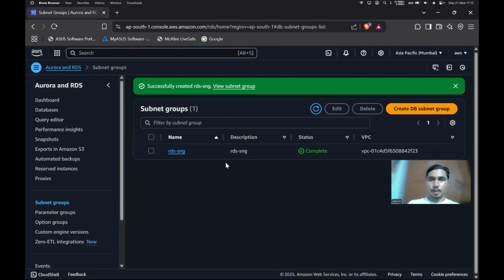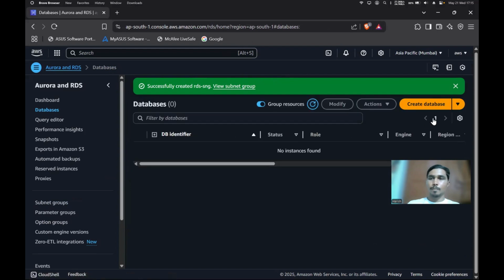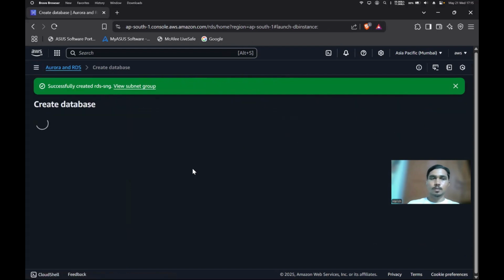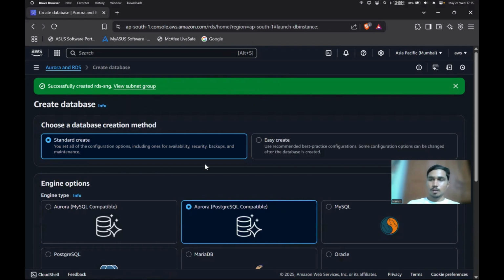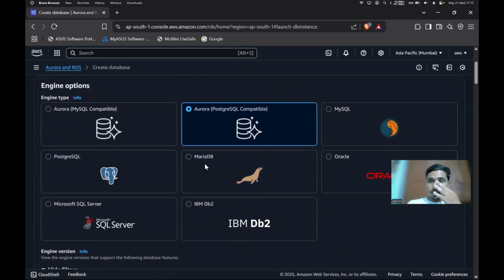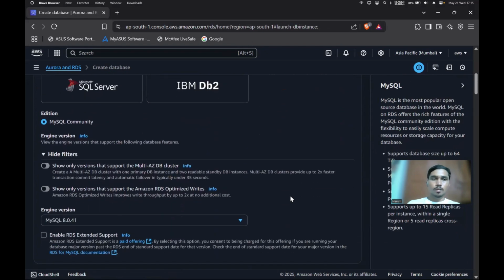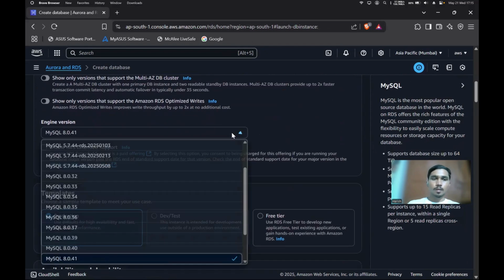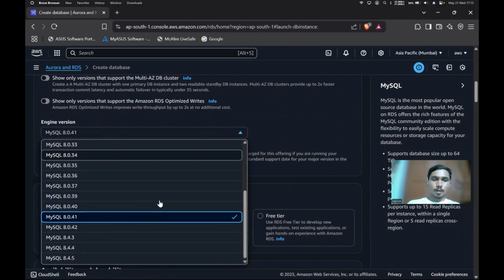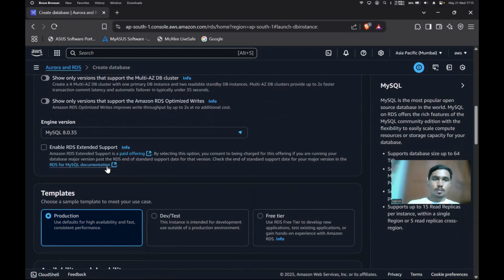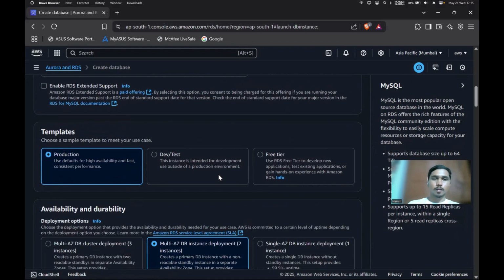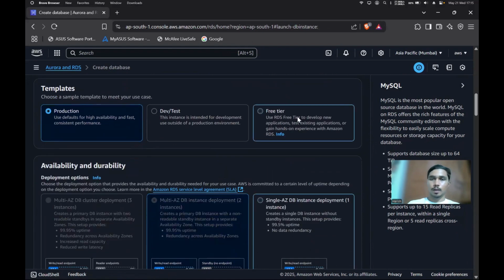So after the creation of this subnet group, go to the databases. Here click on create database. So here we'll be using MySQL. So click on MySQL here. So it is recommended not to use the latest version. So I'll use 8.0.3 here. So here we are going for the free tier.